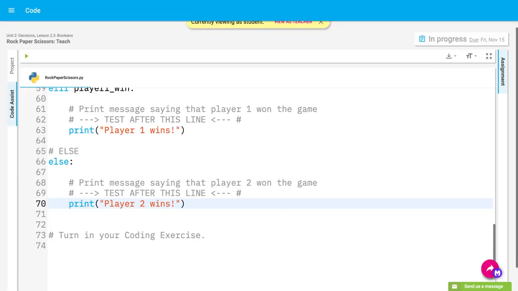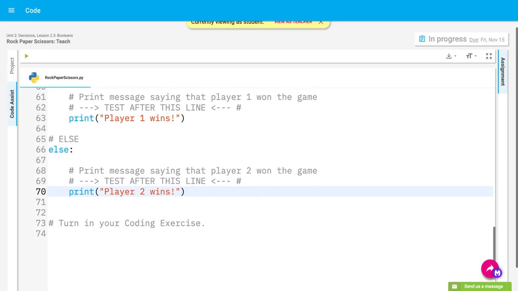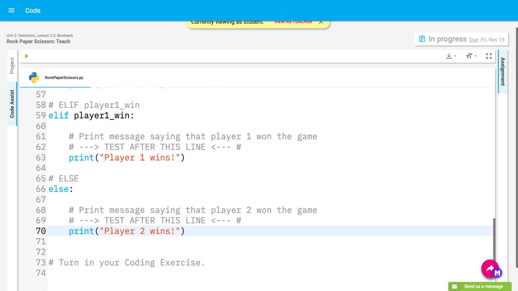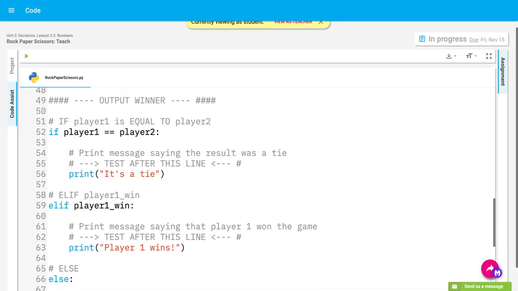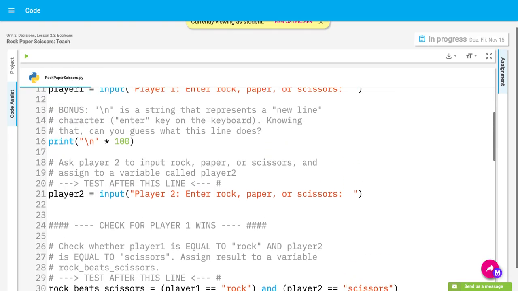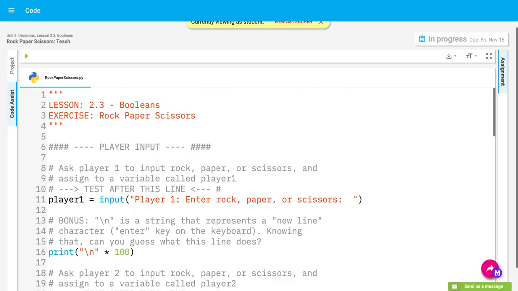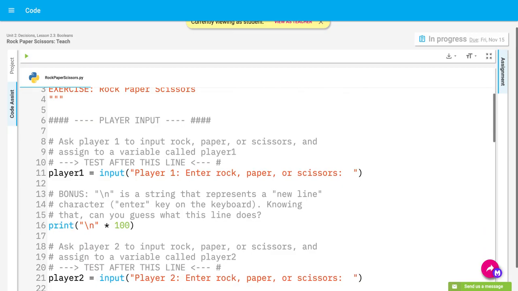All right, folks. And that is how you code your rock, paper, scissors game. What I would like to see you do is try to add in some challenges here. See if you can add in a scenario where they might type their scissors, rock, or paper as a capital. Or if you've ever watched The Big Bang Theory, there's Sheldon Cooper's version of rock, paper, scissors, which is rock, paper, scissors, lizard, Spock. So all you need to do is add in your lizard and your Spock.